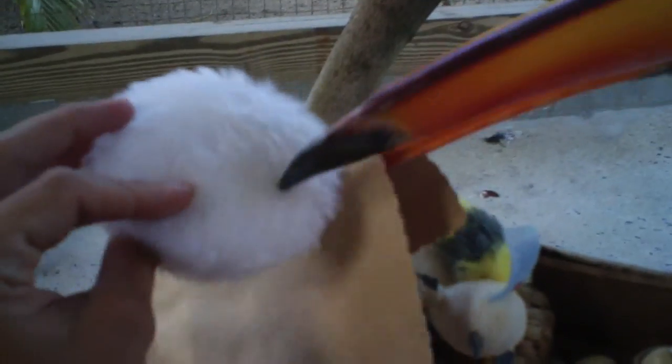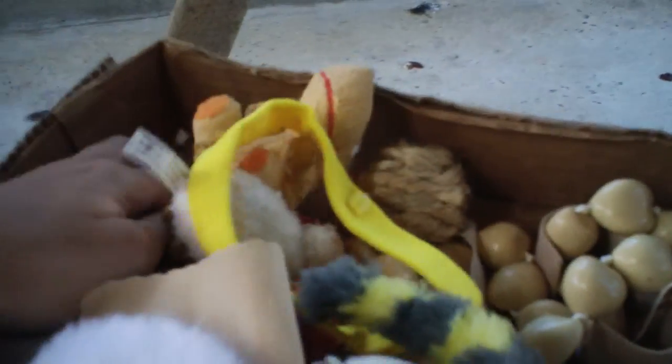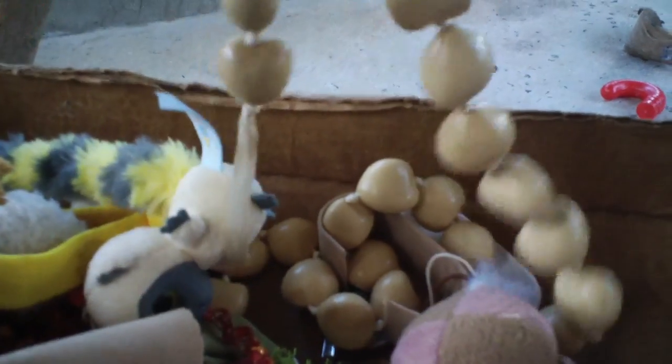Little polishing cloths — they like different feels of things. This is a poof, like a little makeup brush, that they really enjoy playing with. Hair scrunchies, plastic straws — Paco's really into that. Little mouse, little cat toy — this one I wouldn't leave in unsupervised because they could rip pieces off and potentially swallow them. They like to play with these nut toys, especially Paws — it's a coconut shell necklace. Little balls, a little hat from a hot sauce jar, another little makeup poof, and they like to hold on to a nail file sponge, unused of course.